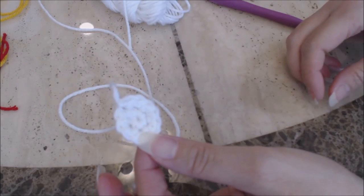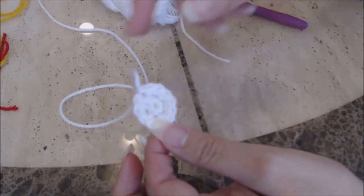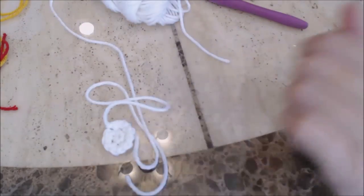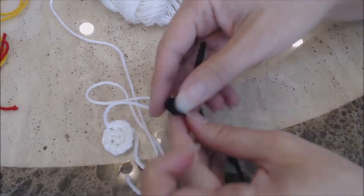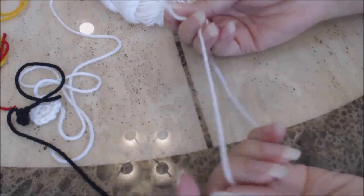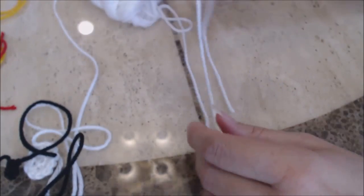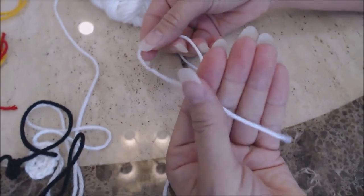Now we're going to need the center of the eye. So I'm going to show you how to make that black portion that goes on the eye. To make the little black portion, I'm going to show you how to make it with the white yarn, because the black yarn doesn't come out well on video. So you're going to start the same way. You're just going to start with your magic circle.